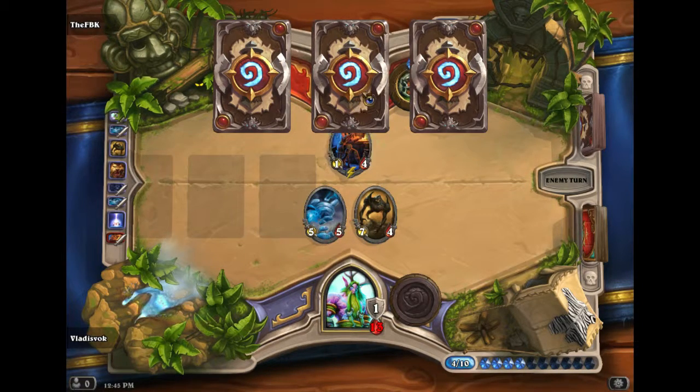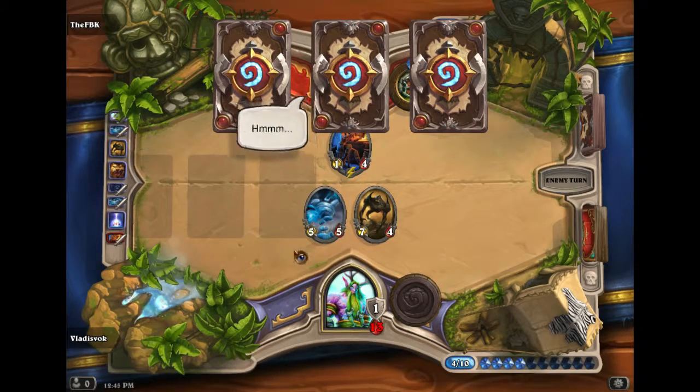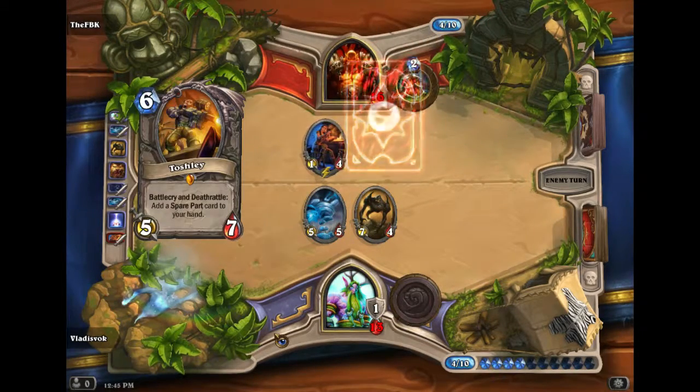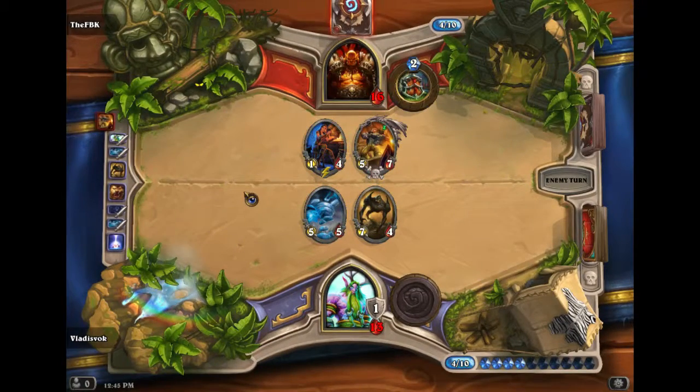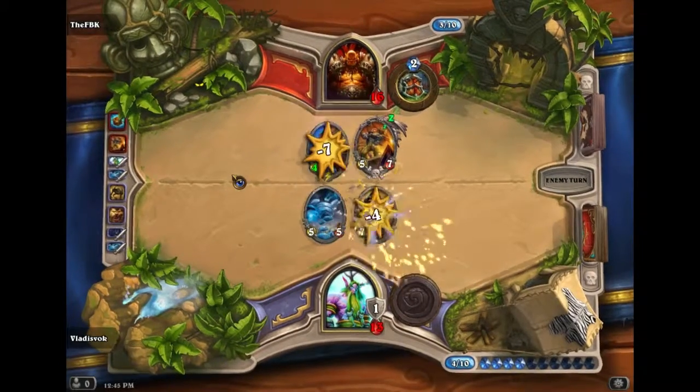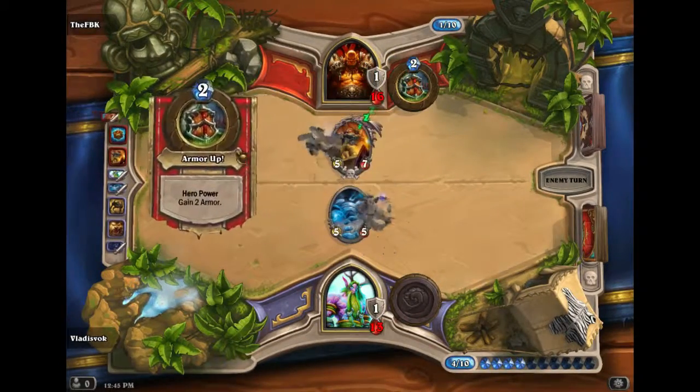We've got 12 damage on the board, 14 health. If he draws big scary charge minion, he's got no way to trigger the enrage. What now? Show them no mercy. Toshly. What's Toshly giving you? Ooh, I really wish Toshly hadn't given you that.